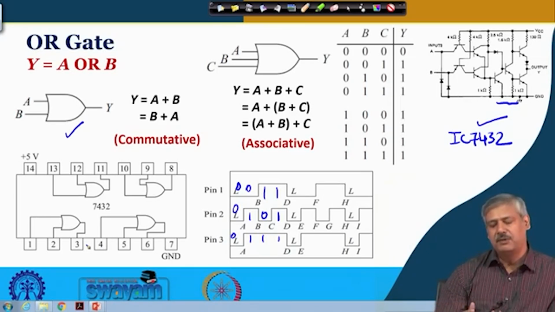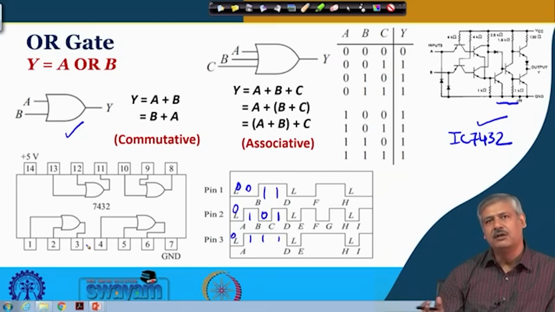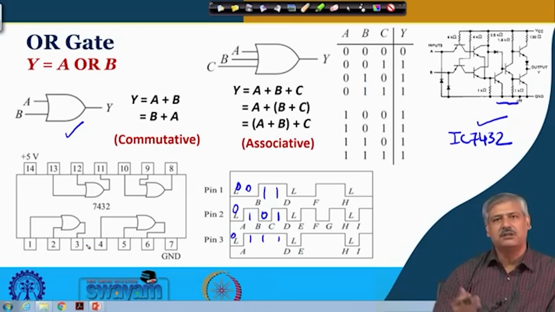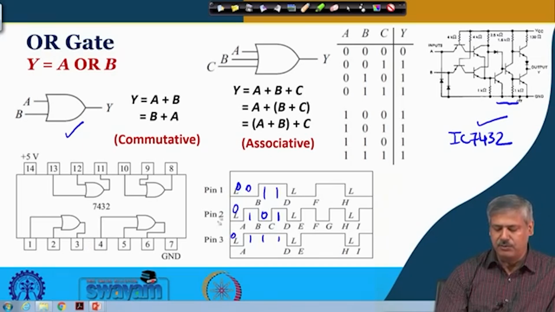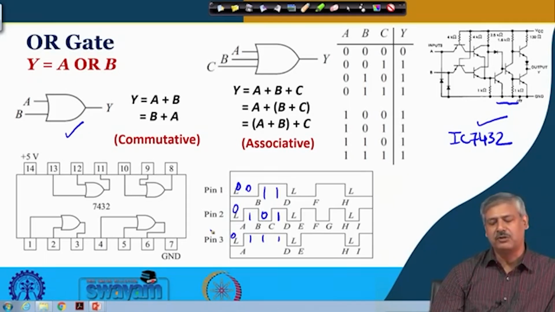Again, as I have noted before, if the time scale is expanded so that you can visualize nanosecond order time indices, then you can see the propagation delay in this timing diagram based representation. And of course, there is a truth table based representation where, for pins 1 and 2, if any of them is 1, the corresponding output in the truth table will be 1, and when both of them are 0, the output will be 0.